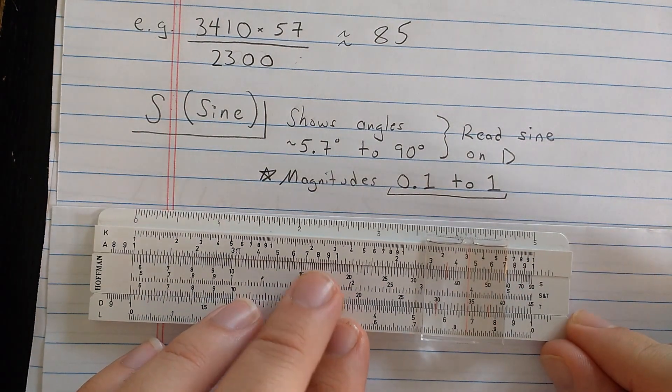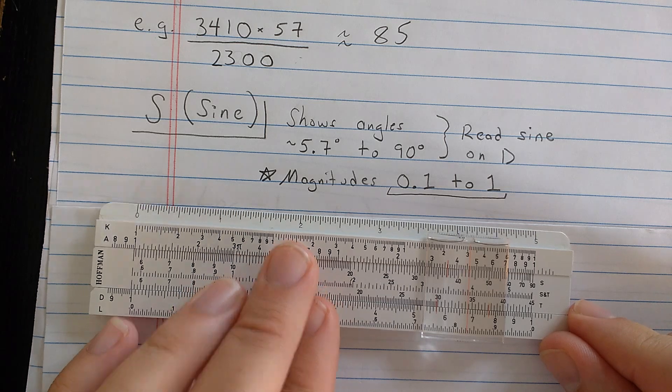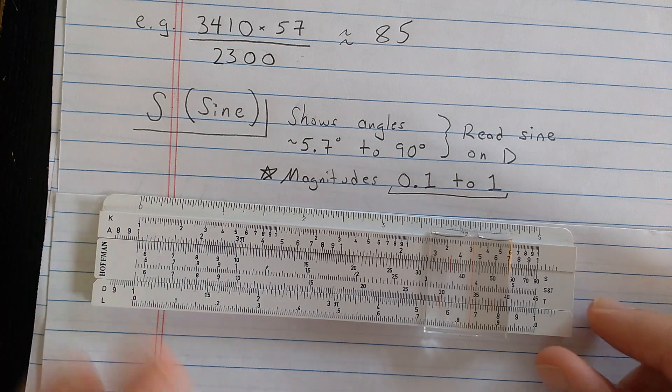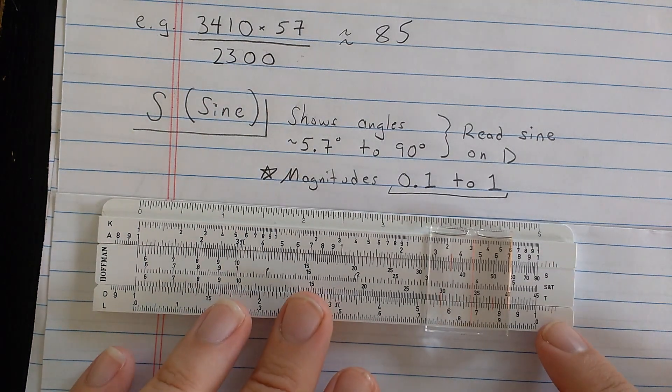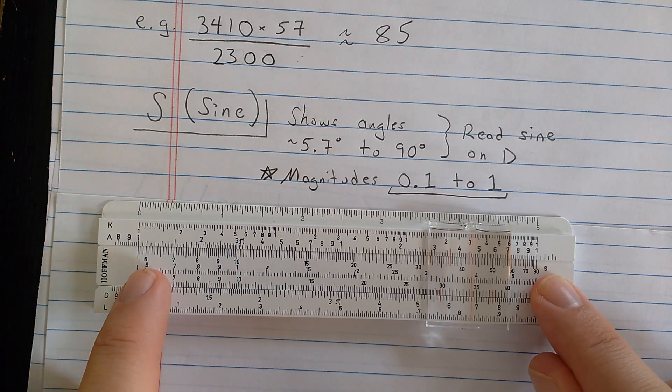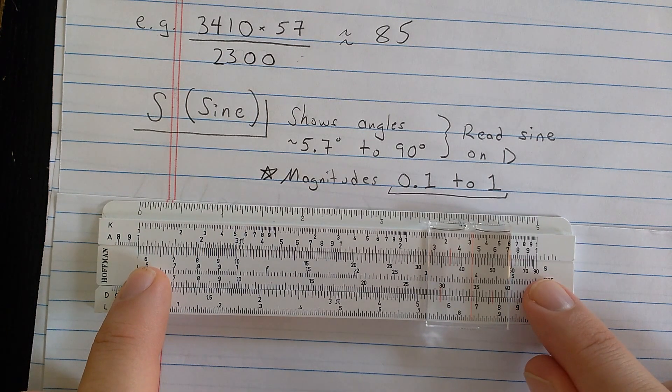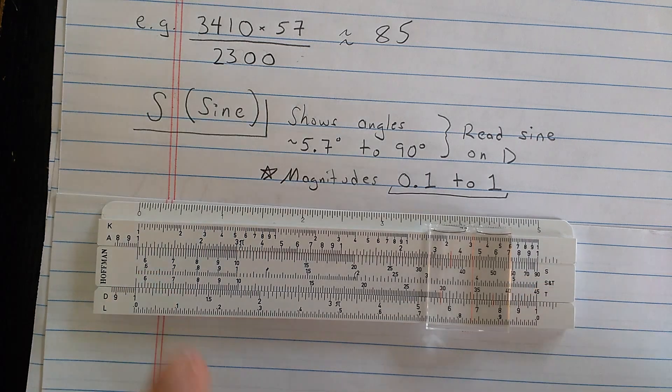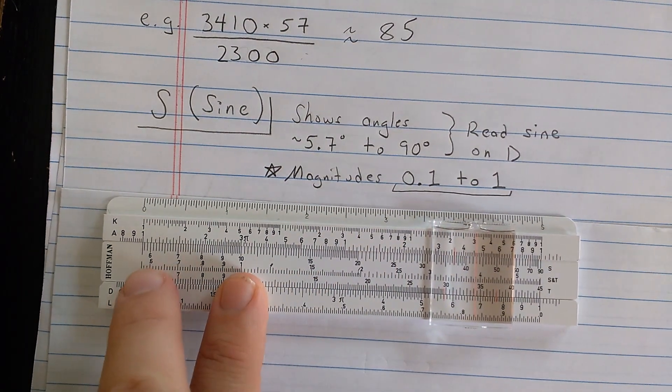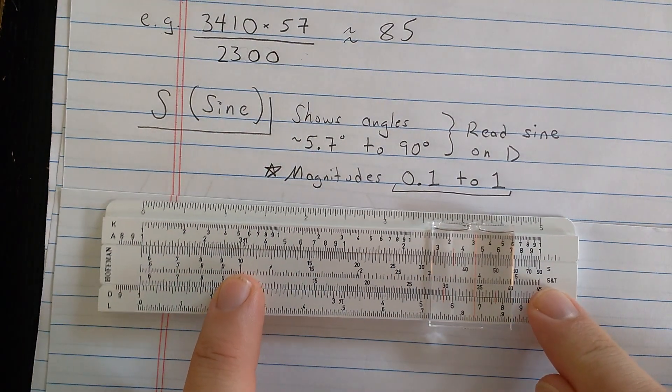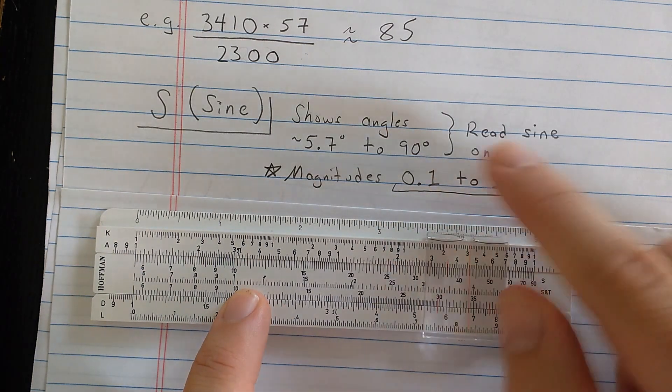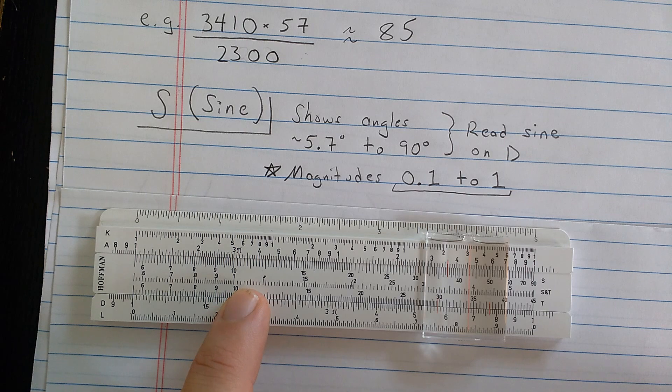But this is a common, probably the most common layout. The sine scale should be read against the D scale, or if it's possible on your slide rule, against the C scale. And you can see that the sine scale, the S here, it reads from about 5.7 up to 90. Those are degrees. So a slide rule is permanently set to degrees, degree mode. And between 5.7 and 90, sines are approximately between 0.1 and 1. We know sine of 90 degrees should be 1.